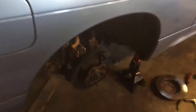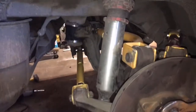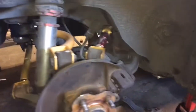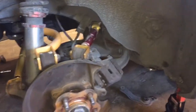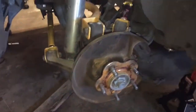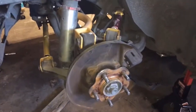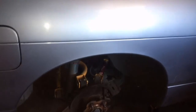Maybe. But okay, so I get the subframe all bolted down. It's all the way up on the frame. It's all the way up against the frame on all four corners. Just gotta put the rotors on, put the calipers on, put the drive line on, the exhaust. Coils, the exhaust, the wheels and tires. Well, the wheels, and we should be good. Should be ready to go.